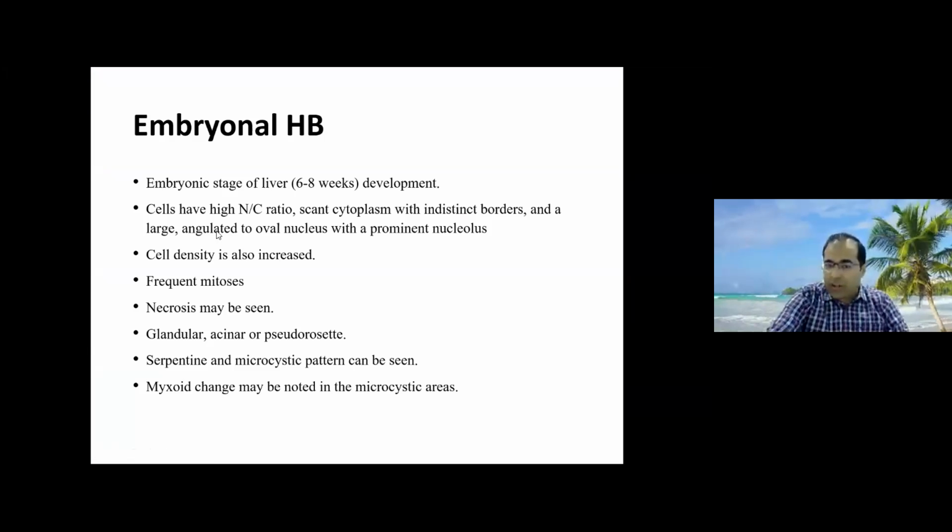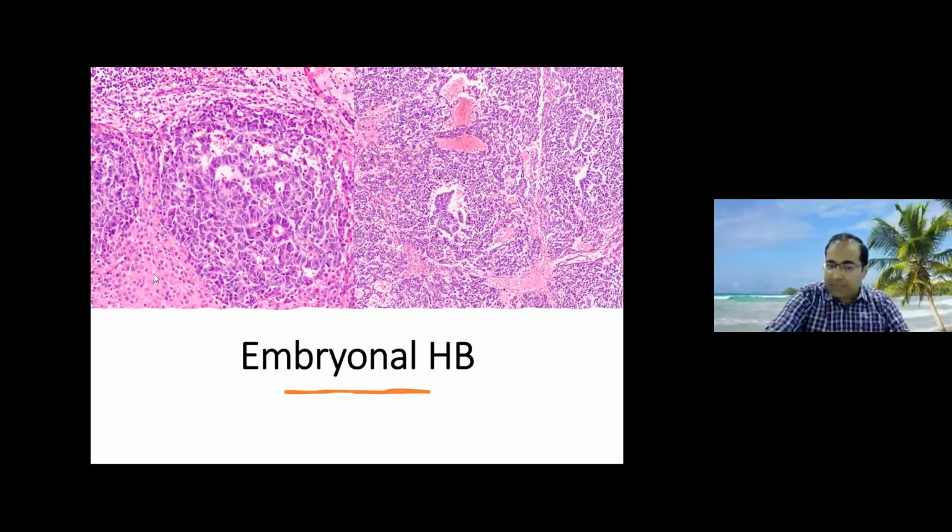This is an embryonal hepatoblastoma. You can see this is a fetal type pattern. You can see these eosinophilic cells, and here you can see the embryonal pattern, very dark. Most of the tumor is showing nuclei. All these blue cells are arranged in a pseudorosette or glandular pattern and showing a lot of mitosis. So this is embryonal. Again, you can see sheets of embryonal component in the tumor.